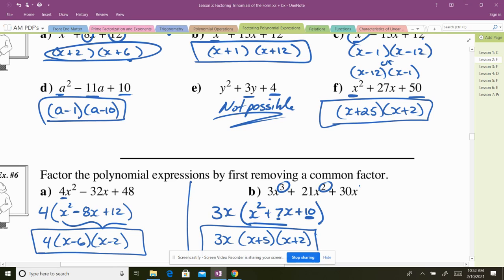The only questions I want you to do are number 7, A to H. Do them all if you need to. This is really important stuff. And then 10, A to A, B, and D.